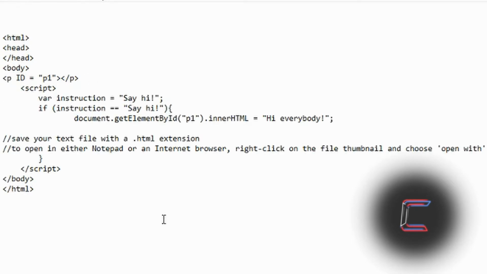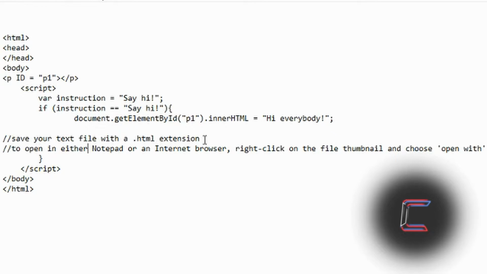When I preview my web page in an internet browser, I'm using Microsoft Edge for an example here, you can see that there's no text displayed at all. What if I wanted to make text appear here if a certain condition was met? In the same file which has now been updated, you can see two sets of JavaScript programmer comments here with the two forward slashes. These are basic instructions to follow as you're going throughout this tutorial.